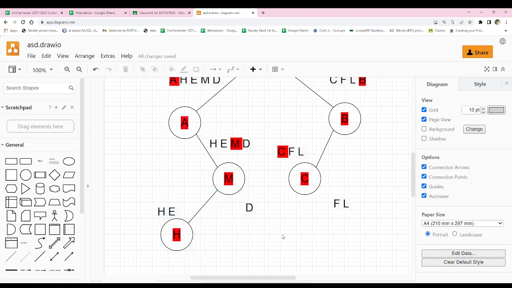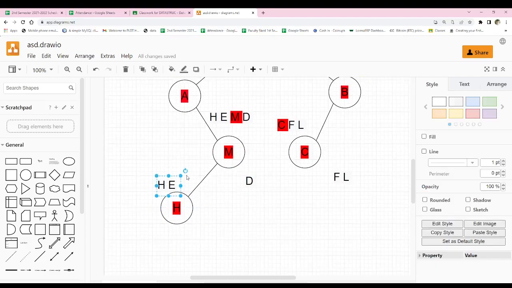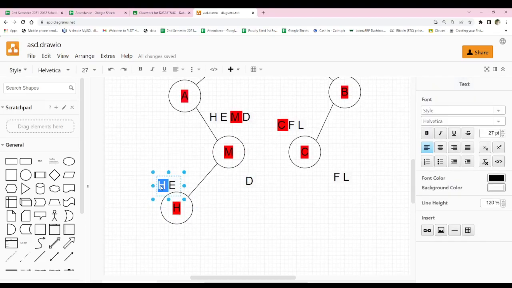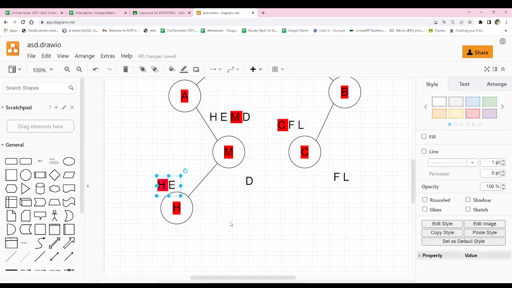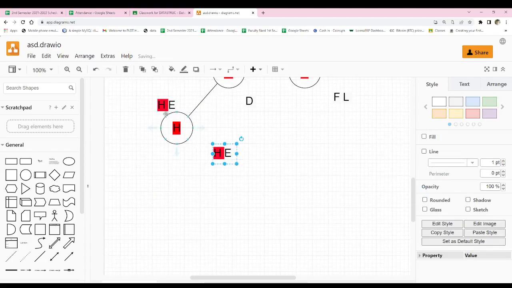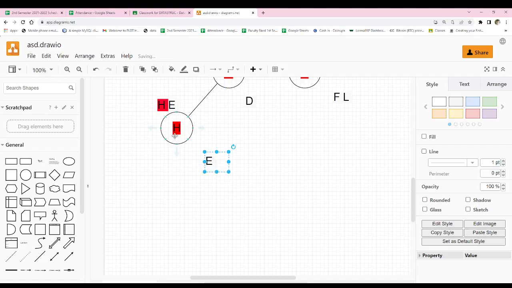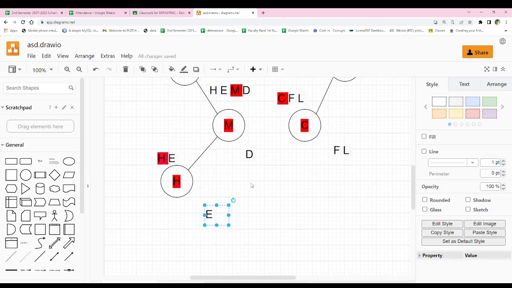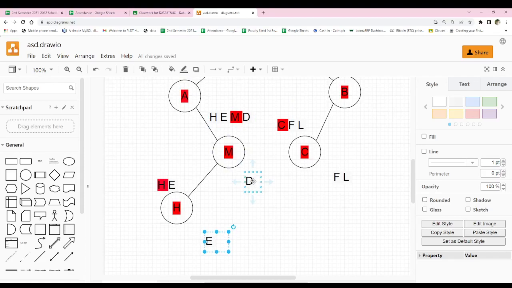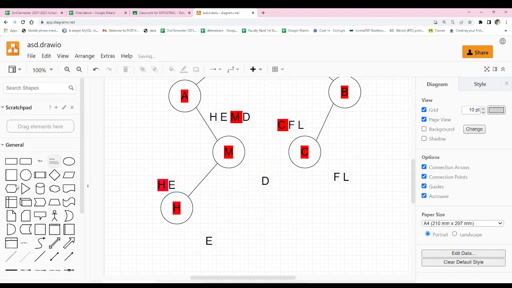Okay, then here, so H will become our next root. So we still have one element remaining, which is yung E, but E, if you notice, is in the right side of H, so meaning that will be the element in our right side of H. Next, here we have only one element, so by default that element will be the next root or the last element of our tree.